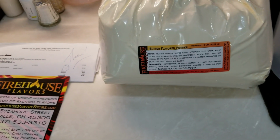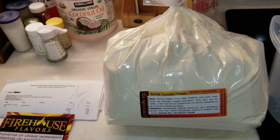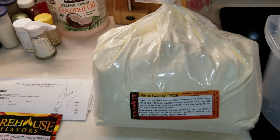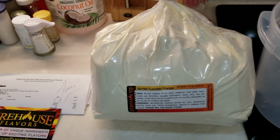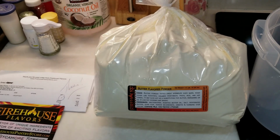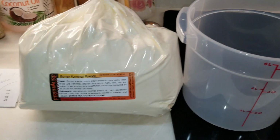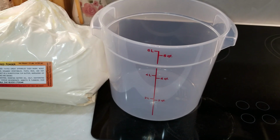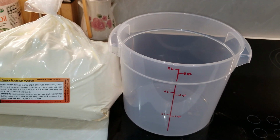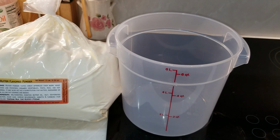Now, this is not a canned material where it's freeze dried and supposed to last forever. I think this has like a year shelf life. But if we're in SHTF right now, this is something that I would use first and save my other stuff for later. I'm hoping that this 10-pound bag will fit in my 6-quart container. That's what we're going to find out next, because I would love to just have it here, and I'll label this and just pop out and get what I need.